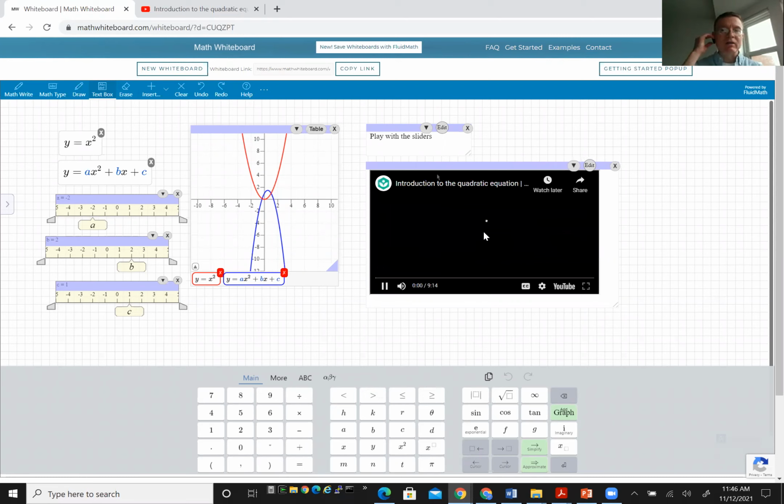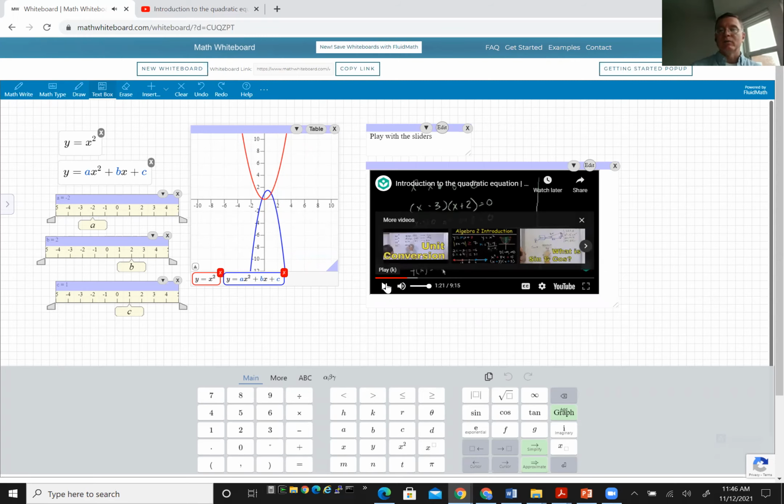So when I click on the YouTube video, it plays right there. It's embedded. It's playing there right in the Math Whiteboard. And that's keeping in the spirit of Math Whiteboard where we want to stay in the same workspace the whole time. As soon as we have different representations or things outside of that primary workspace, all of a sudden we lose the connections or the relationships between all the things we're looking at.